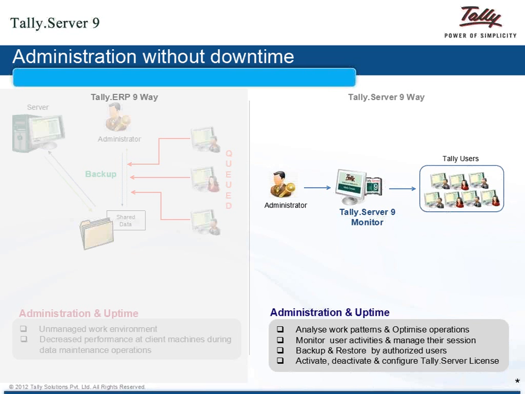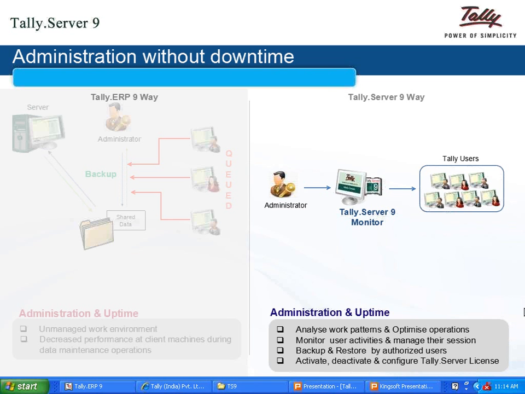Monitor user activities and manage their sessions. Backup and restore by authorized users. Here, only the authorized user can back up and restore the data. Activate, deactivate, and configure Tally server license. Only the administrator can activate, deactivate, and configure the Tally server license. Only the administrator can back up and restore, and only the authorized users will be able to perform these backup and restore activities.